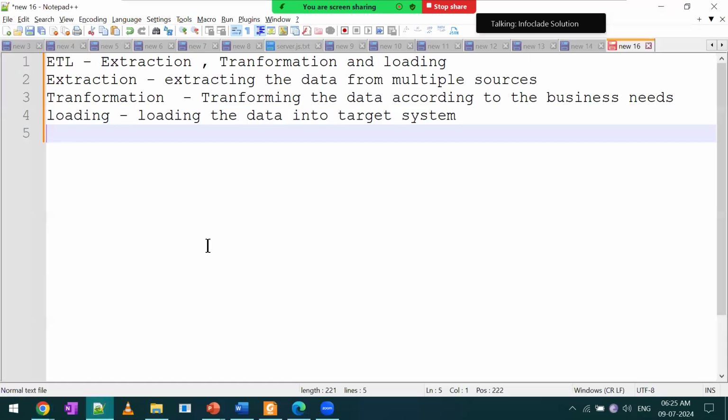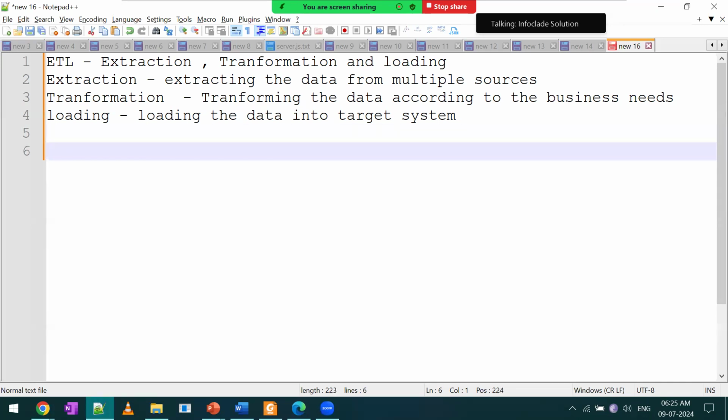I'm trying to give the background because there is one important role for Control-M, or we have a few more scheduling tools, which are useful to automate these workloads.